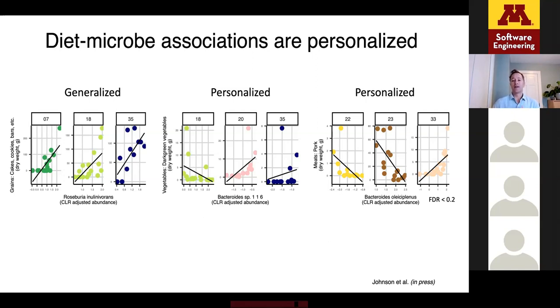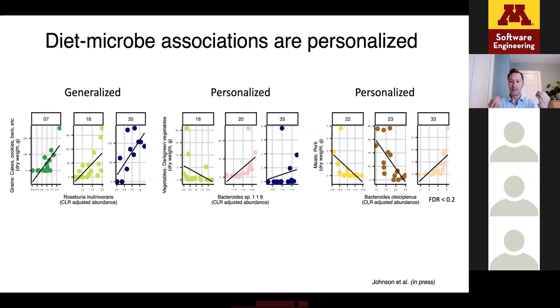It could be that people have slightly different strains of these species. It could be because of subtle differences in the types of pork or dark green vegetables they're eating. And it could also be that the individual species isn't the thing that matters entirely, it's the whole ecosystem. So maybe you and I both have this species of Bacteroides, but all the rest of my bugs are different from all of the rest of your bugs.